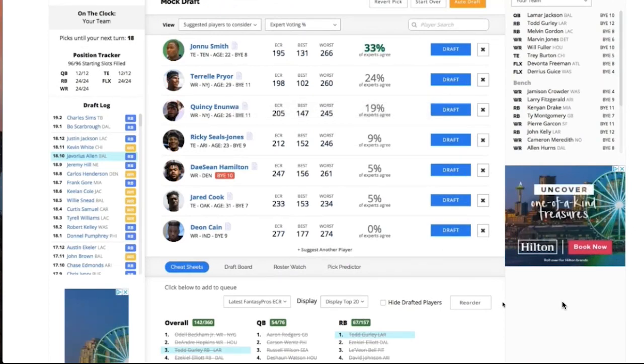Our boy's still there. Justin Jackson's a little bit of a bummer to go off the board for us there. I would have liked to get at least one of those handcuffs. Should we have taken him over Javorius there? It's tough because you've seen what Javorius can do. Probably a little bit more useful for us. We don't really need Javorius Allen, but I'm not upset having Buck Allen on the squad. I'm not either. Same.